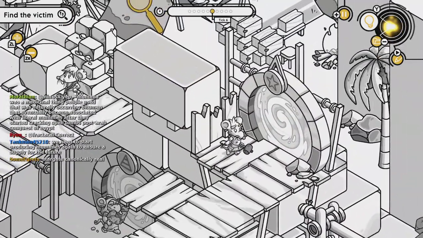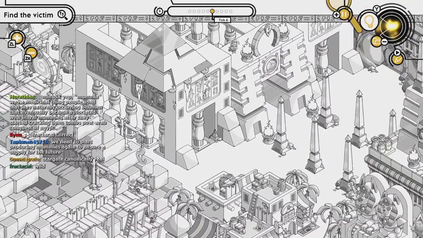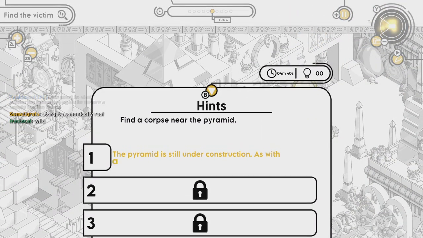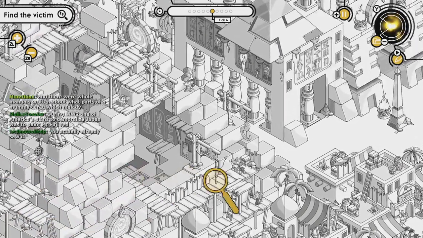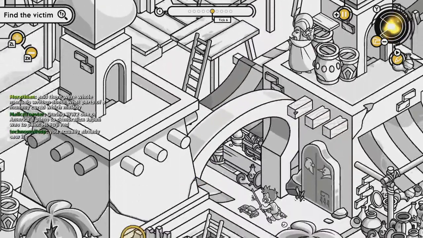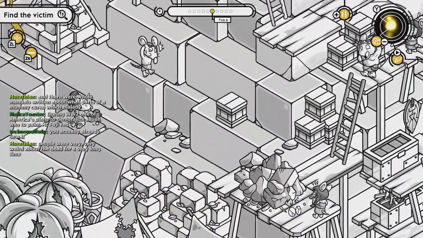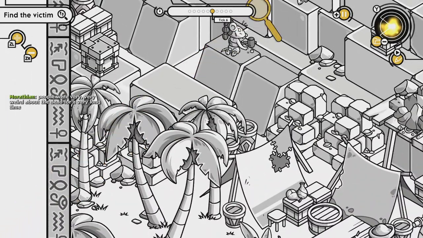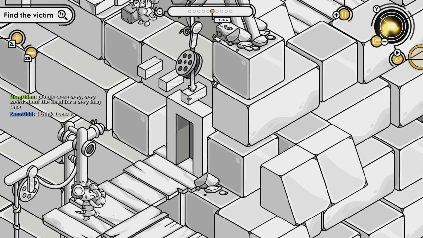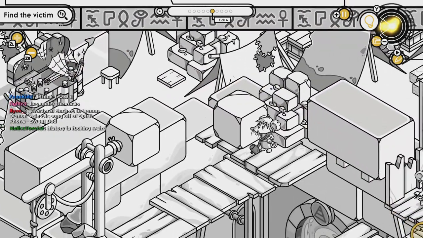I'm gonna take another hint, but I don't think I'm in the right place. Yeah, okay, I am. I just don't see anything going on here. You're doing all right. If there's a murder, no one seems to be upset about it. They didn't notice it yet or whatever.